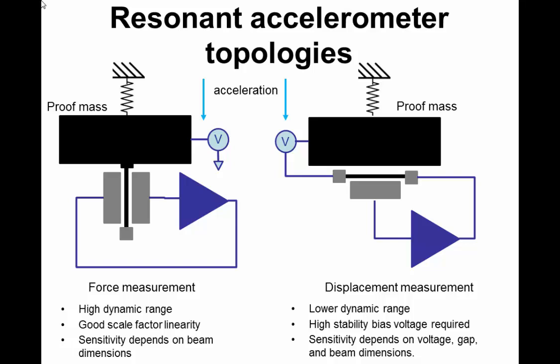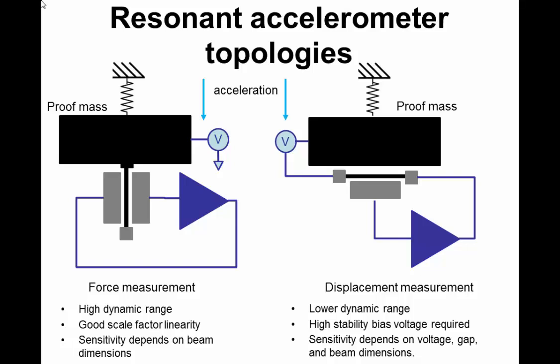what you have is a vibrating beam of some sort that's driven into resonance, perhaps using a feedback scheme. So this is built into an oscillator configuration. And the resonant frequency is changed as the gap between the vibrating beam and a set of electrodes attached to the mass changes. That's just due to the electrostatic spring softening effect. Now that turns out to be a nonlinear function of gap. So while you could get quite good sensitivities, these are, apart from small variations in gap, fairly nonlinear with gap.